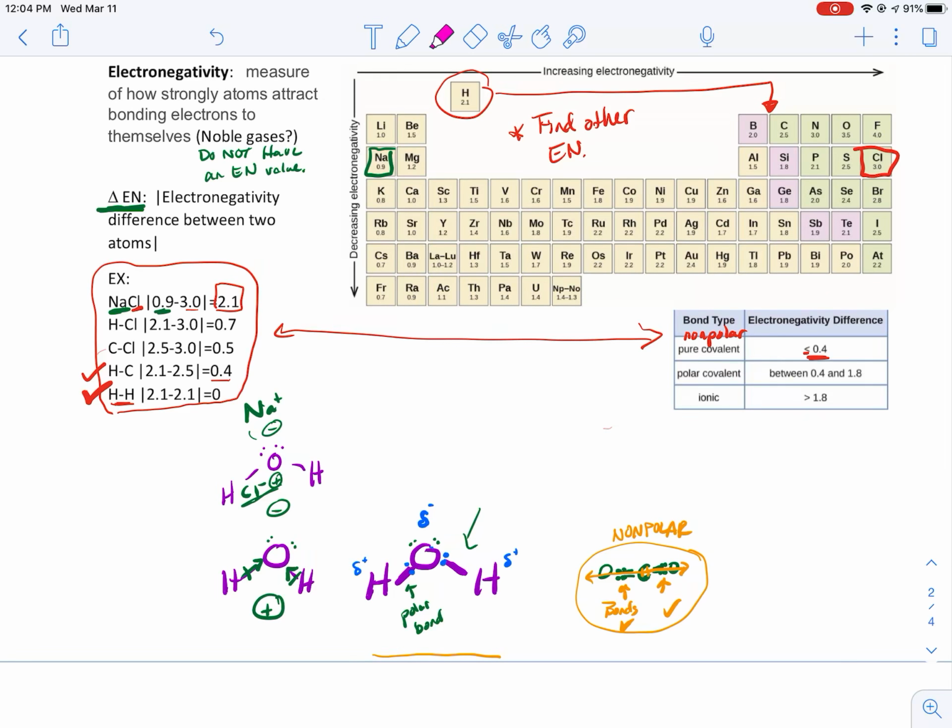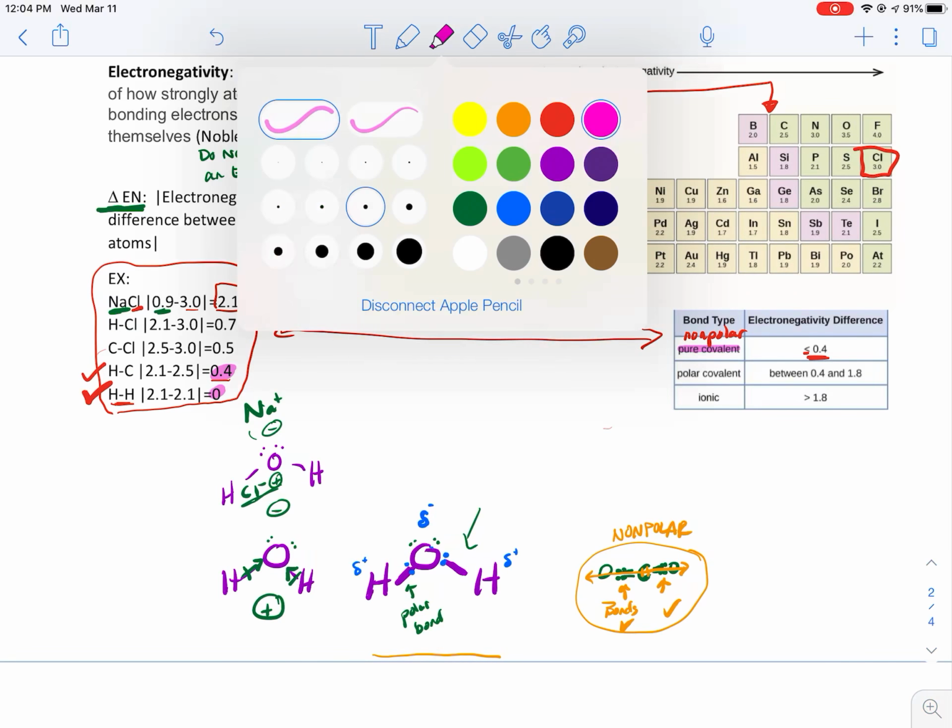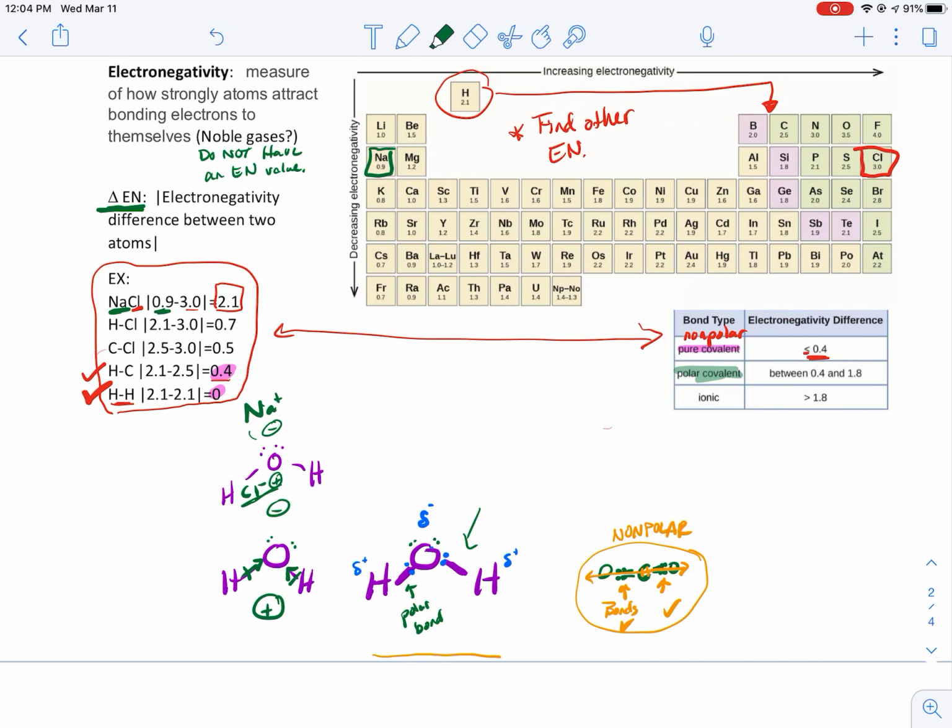So if we're trying to mark our pure covalents with this color, it's going to be here and here. Now our polar covalent, right here, this is what's falling between that range. We've got it here and here. And then last but not least, we have this last category. We've already talked about ionic bonds. We would expect Na and Cl to be ionic because they're on opposite sides of the chart. So we've already talked about this, but we're giving a numerical value to prove that those electrons are not really being shared and they are being transferred. Just keep in mind that this middle section is very important and it leads to a whole lot of properties.